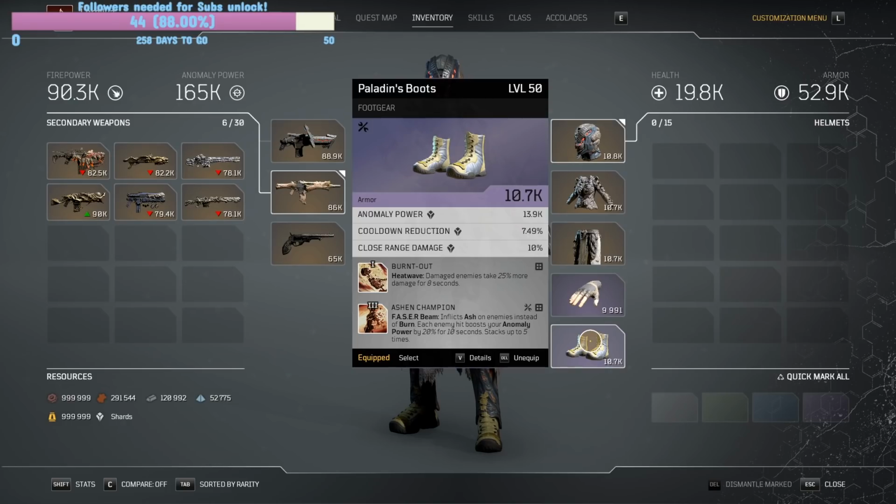So it's yet another debuff and yet another buff. It's just forever up. It's forever active. It's ridiculous. It's lovely. It's beautiful. I don't even know how to qualify how good this is. And then we have Ashen Champion. Yet another tier 3. I know, they're tier 3 mods.